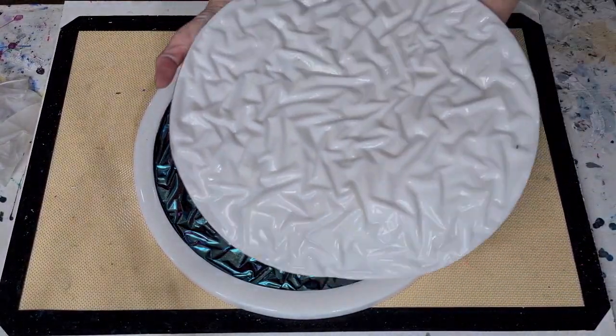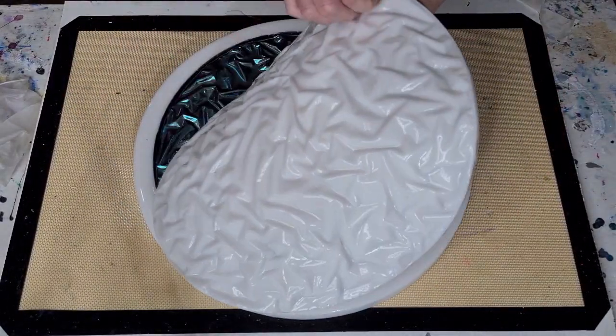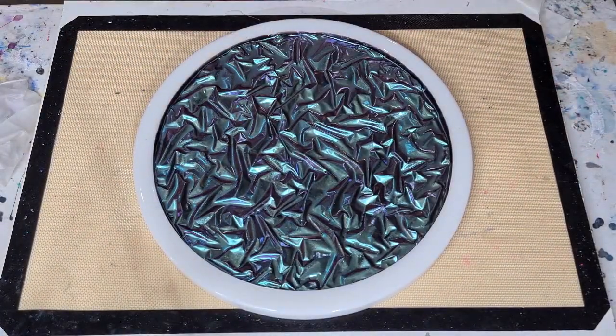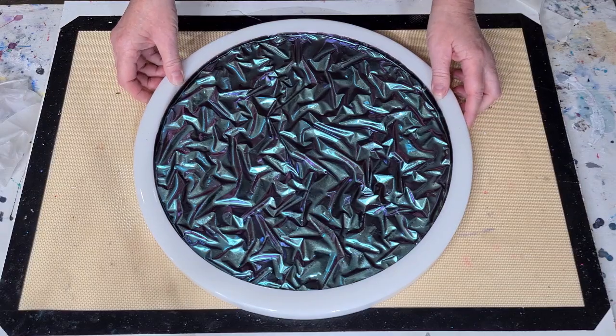Ta-da, that's the piece I made, see, look at that. That's a whole 600 grams of silicone right there. Oh, I'm so happy with it. It worked. Right, let me put this over here, out of the way. Oh, wow, look at that.